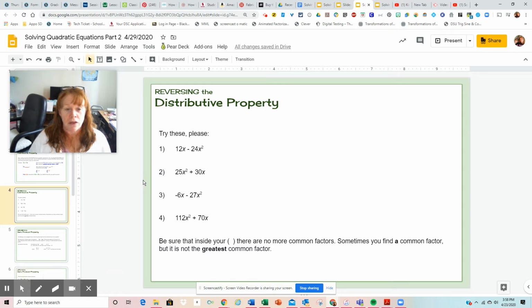Okay, so you should have enough time by now to figure out what that greatest common factor is. Here, my greatest common factor, 12x, 24x squared would be 12x. Here should be 5x. Here, now this time it doesn't go into evenly with one of them. So 3 goes in and 3 goes in. So negative, because they're both negative, I'd pull that negative out. Negative 3x. And here, even though it's a little bit harder to tell, 14 goes into both of those.